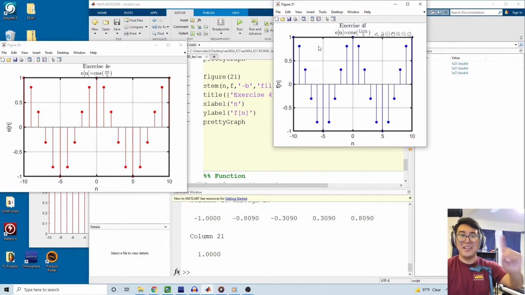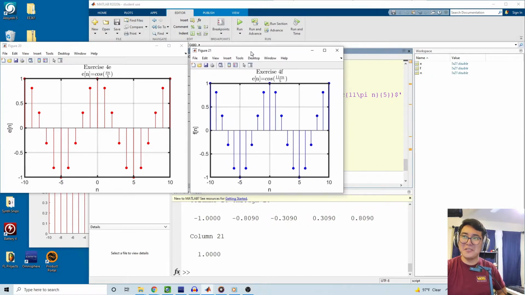And now, this is why I was asking you all to do your hand calcs, because you're saying, David, did I do something wrong? They look the same, and they should be the same. And this is a problem. It's a classical problem. You'll see it in EE360, which is considered undersampling. It's aliasing. So basically, with 11 pi, it's a higher frequency. But because our sampler is, well, this is the slowest frequency it could sample. This is also the same speed. It should be faster, but it's too fast. But our sampler is just okay.